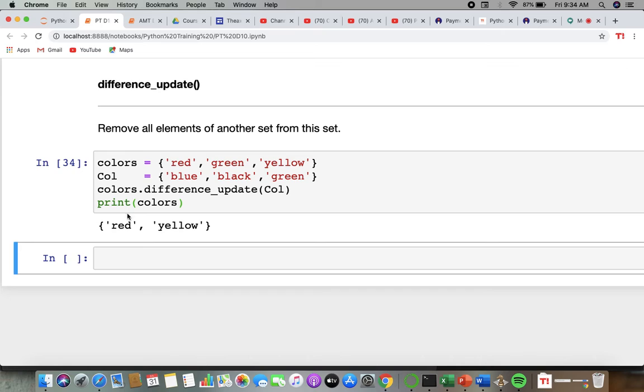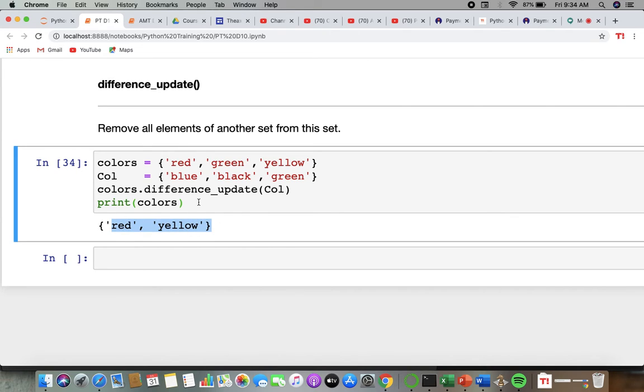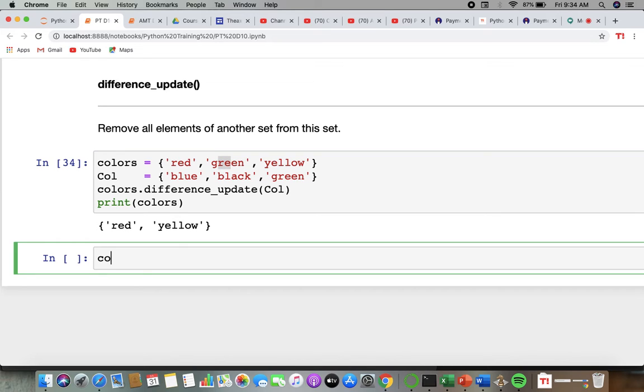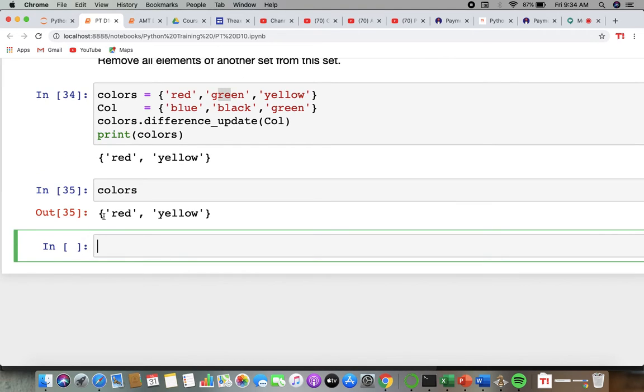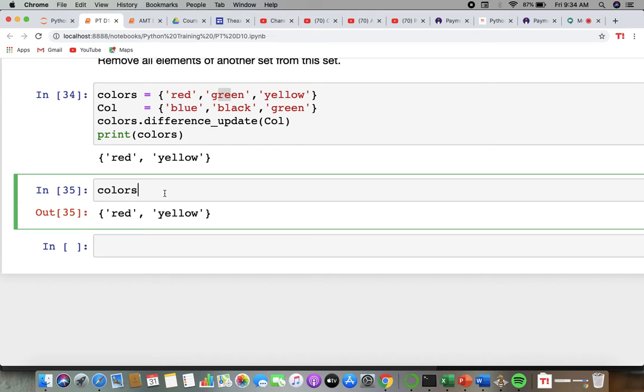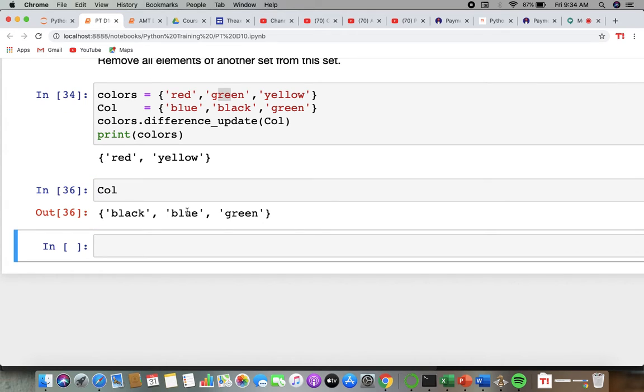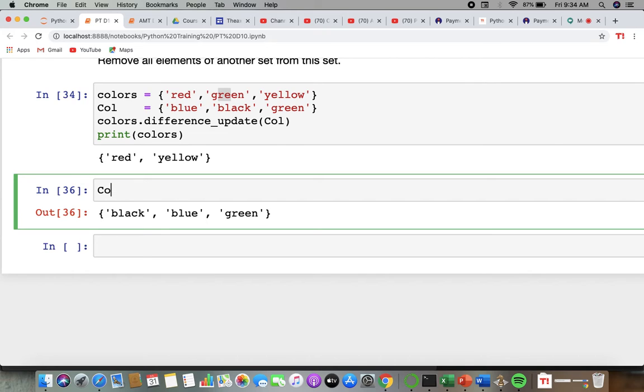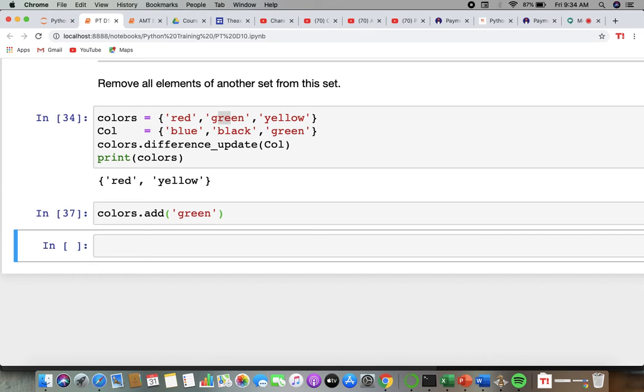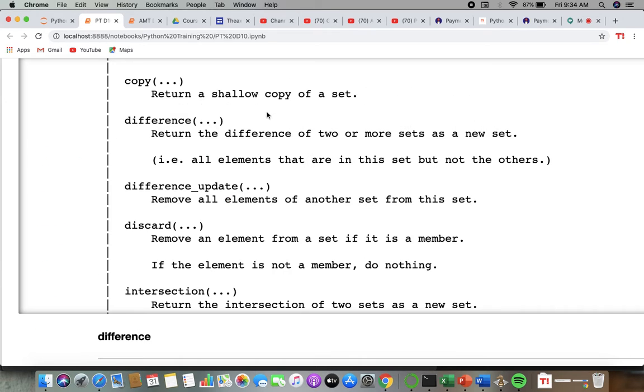So the colors are only the red and yellow, and you can see the green has been removed from the colors. So every time I print the colors, I'll be seeing only the red and yellow, no green now. But the call will still have its colors. So green has been removed from here now. So let's add this. Okay, so you understood what difference update stands for, right?